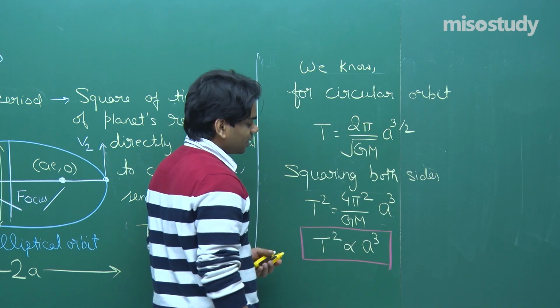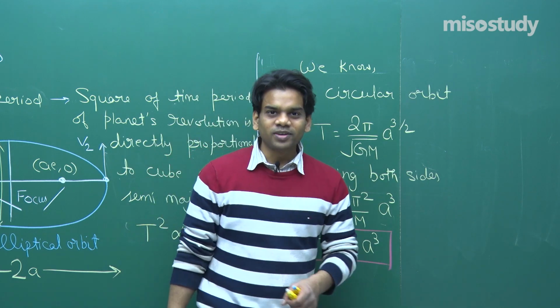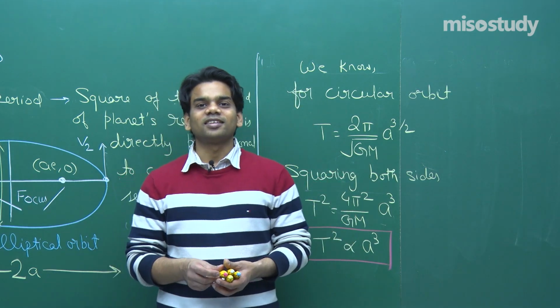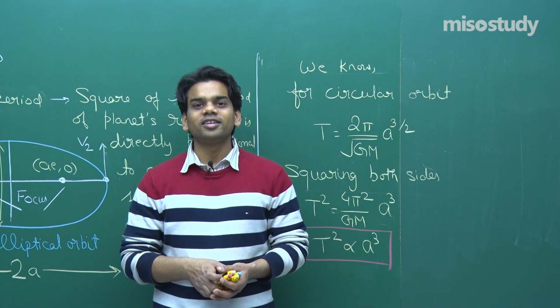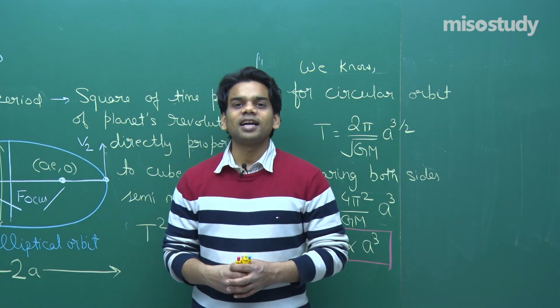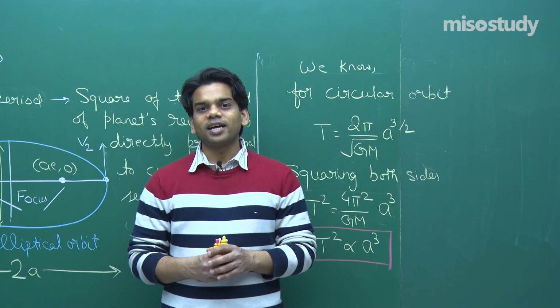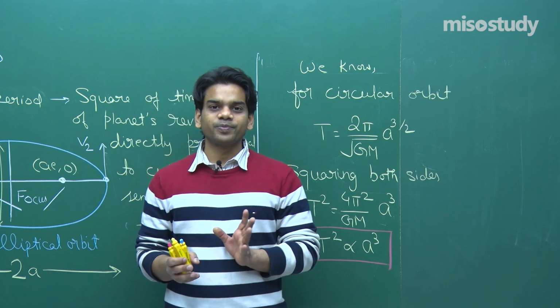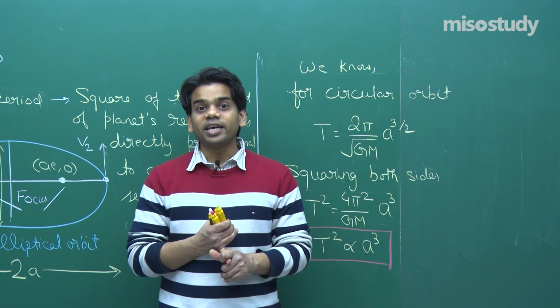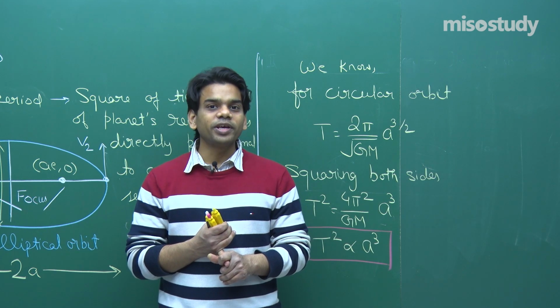Simple, easy, efficient, and productively we reached the result, that is proving Kepler's third law. Kepler's third law says that the square of the time period is directly proportional to the cube of the semi-major axis, and that is what we have shown here. Simple. First is the law of orbit. Every planet is revolving in an elliptical orbit.